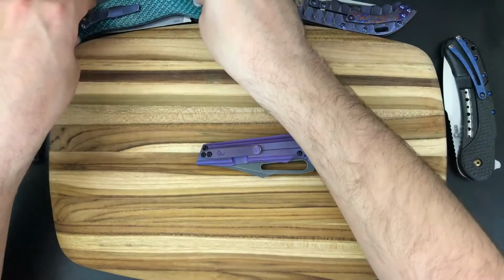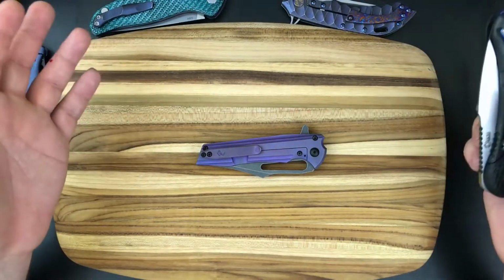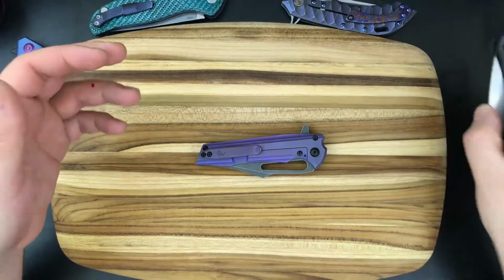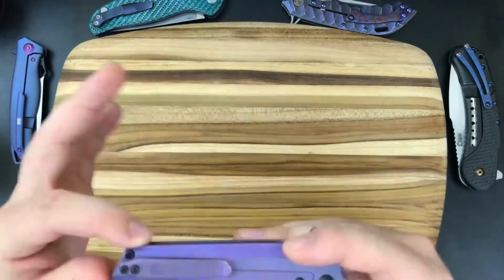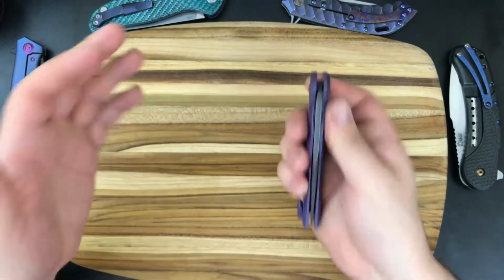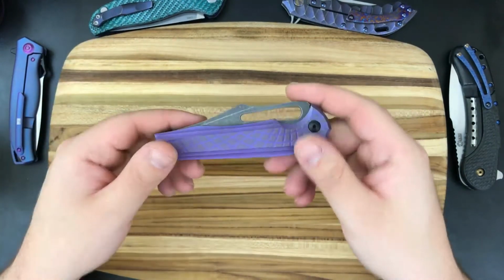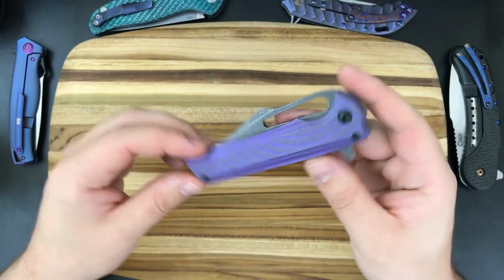And as I mentioned in my video with the Shirogorov, in my video with the Bodega, I'm experiencing lock stick on knives that are $600, $700, $800, $1,000. And that just really pisses me off. And the Gavko does not have that problem at all. So I really got to hand it to him for having pretty much an absolutely perfect lock disengage. It is perfect every single time. So that's definitely a feature that is important to note.